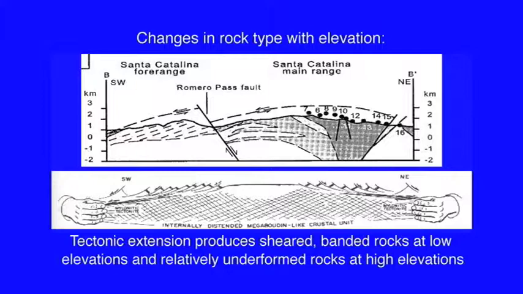And this is our geologic map that shows a lot of these banded rocks at low elevation transitioning to more undeformed rocks at higher elevation. So if we were to walk from the highest point of the Catalinas down south, or if you prefer, if you want the exercise, you can walk from the lowest point of the Catalinas all the way up to the top. This is the path along which you would walk. So this is what scientists call a longitudinal profile.